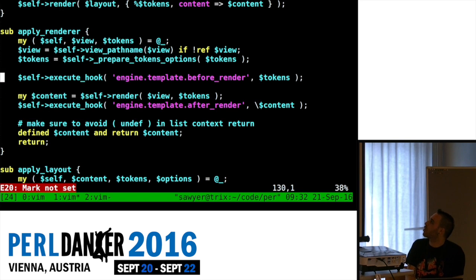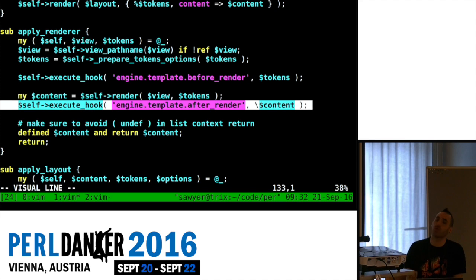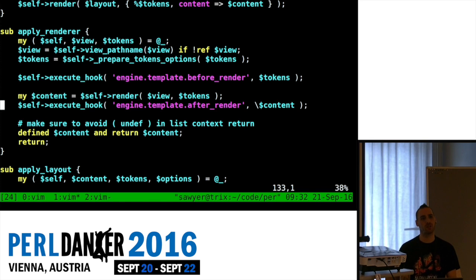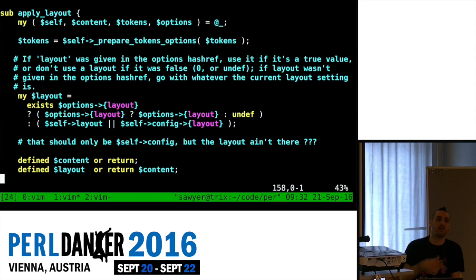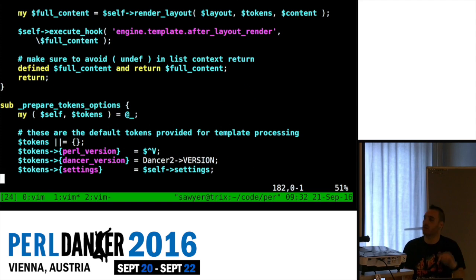And eventually, we're going to call the hooks. We're going to call your method, and then we're going to call the hook after for you. So you don't actually have to think, oh, I want people to be able to run stuff after my template render. Don't worry, we got you covered. As long as you use the role, you get this for free. And we will apply the layout automatically. So we're going to call you again with the layout.